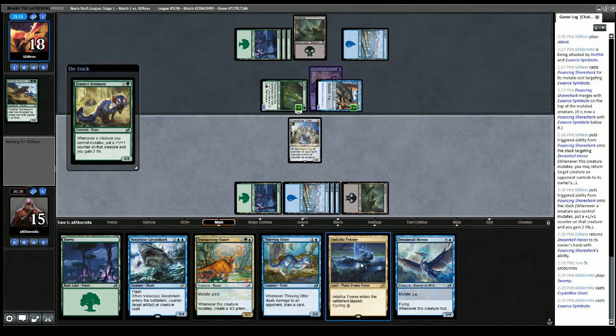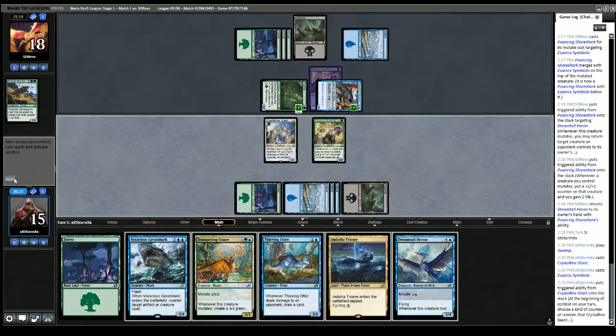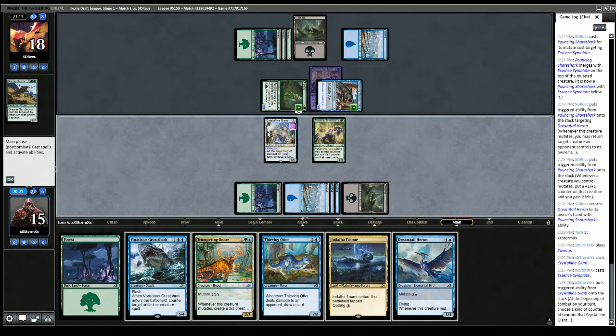This at least lets us get this land out, which I think is... Oh no, we played a land. Yeah. Let's see. Come on. Yeah! Alright. Now, all right. We could... Oh no, that's 2 life. We want to keep that on the background. Whenever a creature you control mutates.